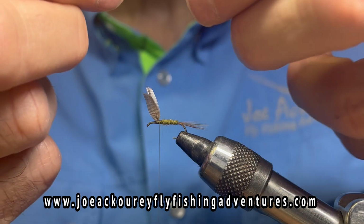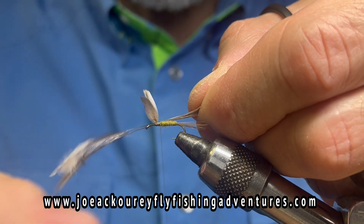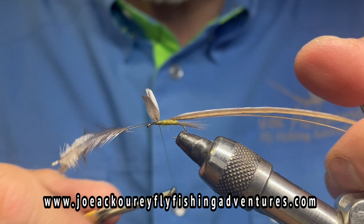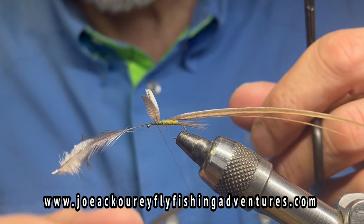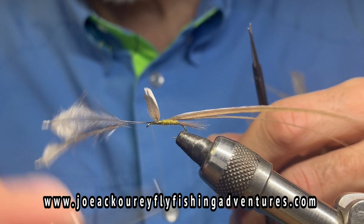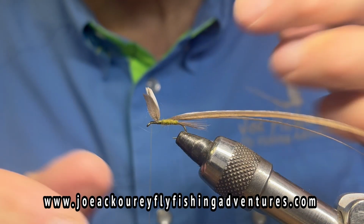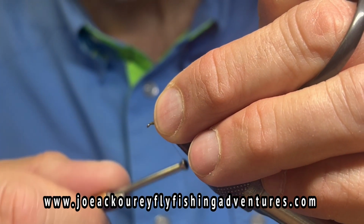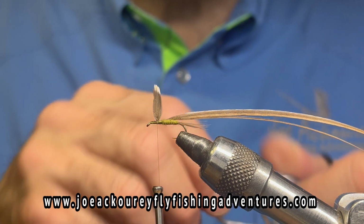When you secure these in, you want the feather curving down and over the fly, not up and away. So I'm going to take these hackles and tie them on the side of the shank of the hook, and then you can see how they're extending out. I want to continue wrapping that in the front, but don't crowd the eye. When you get close, get rid of them. I'm going to build up a little thread in the front of this wing again, carefully, and then I'm going to grab my hackle pliers and start wrapping the first hackle.